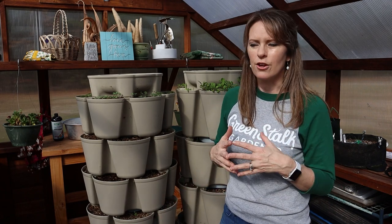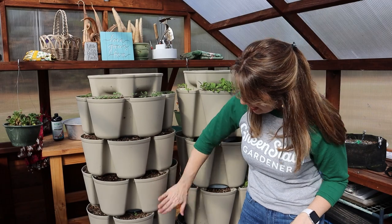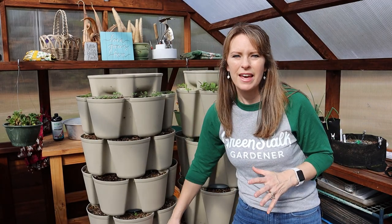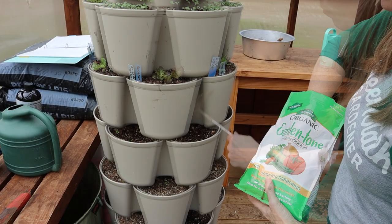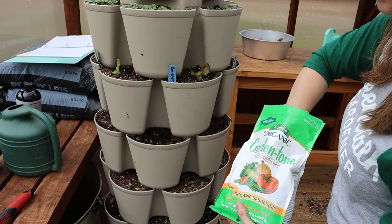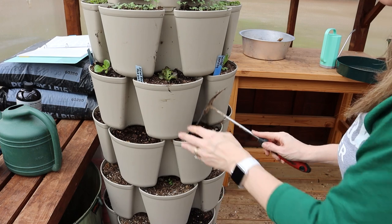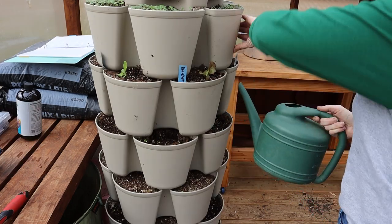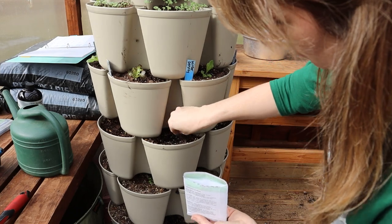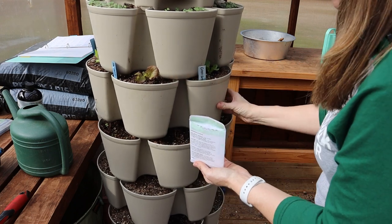The other tiers are going to be a little easier since we're doing more of the greens — brassica greens, arugula, spinach, and that kind of thing. For the third tier and the fifth tier I'm doing the same thing: a planting of what's called Ovation Greens, a greens mix from Johnny's Seeds. Last year I did Elegance Greens and they did amazingly, so I thought I'd try Ovation Greens this year. Instead of planting them all at once, I decided to do every other pocket with Ovation Greens and then stagger them by two weeks.